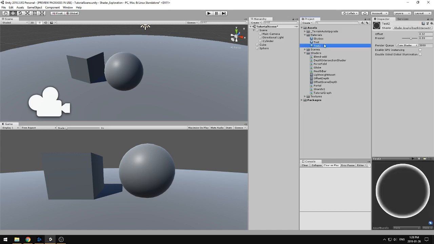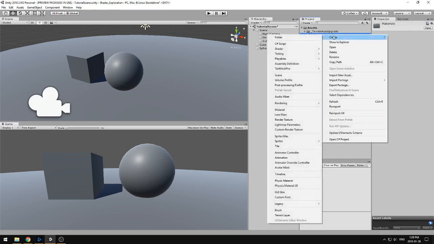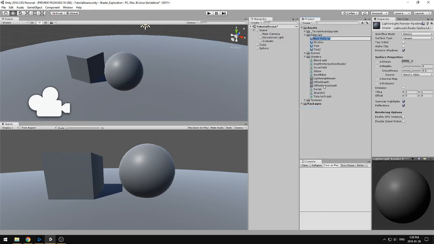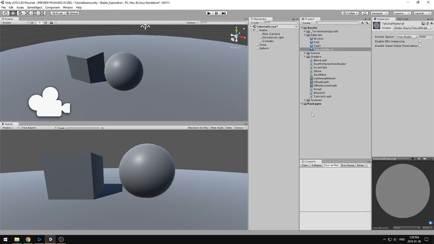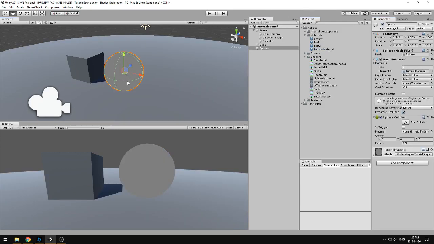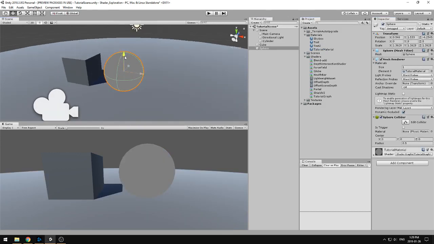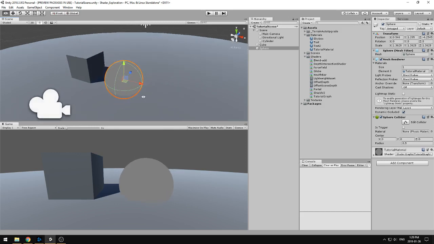And I'm going to make a new material and call it tutorial material. I will select my tutorial graph as the shader and drag it in. So we have a nice gray, nothing in here shader.